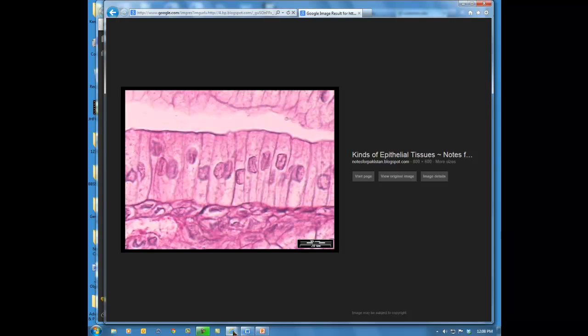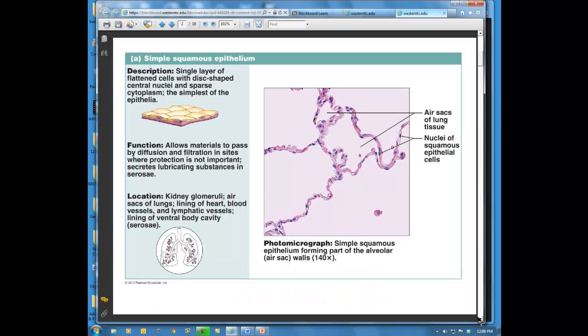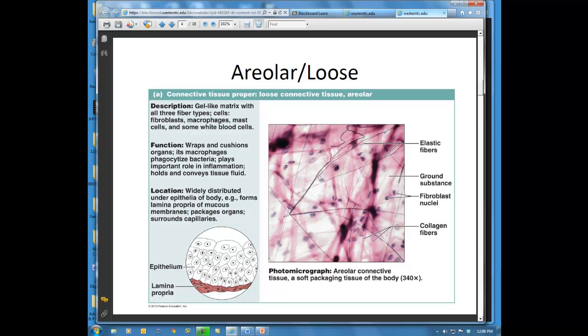So going back to our PowerPoint, the next one is areolar or loose connective tissue. If you like the word loose over areolar, that's fine. You can just call it loose connective tissue. Again, both are listed in your lab packet on page 12, so you choose whichever one is easier for you to remember. This tissue is classified as a connective tissue, which means it's usually found below an epithelial tissue, and we can see here that it's just below the epithelial tissue of the skin. So we find areolar or loose tissue beneath the skin.